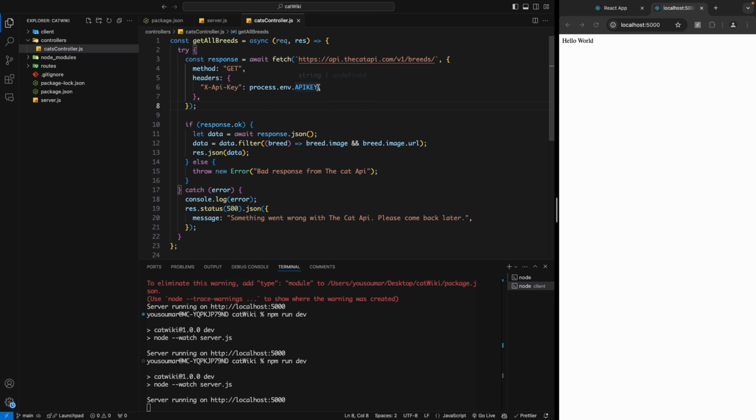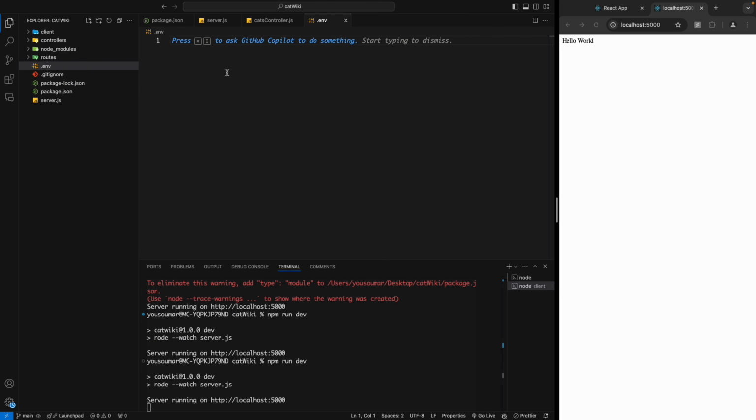This API key is going to be coming from a .env file that I'm going to be creating here. So it's going to be like this, and we are going to have an API key like this, and I'm simply going to paste the API key that I received in my mail.